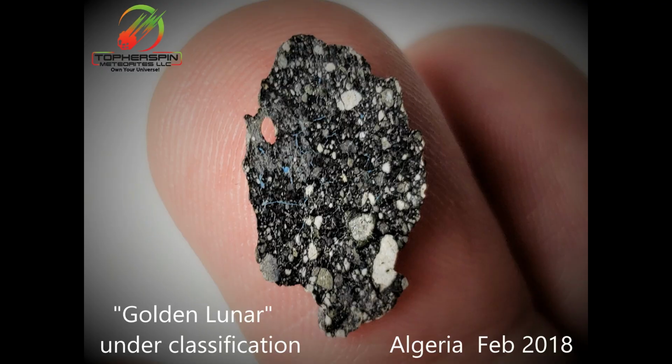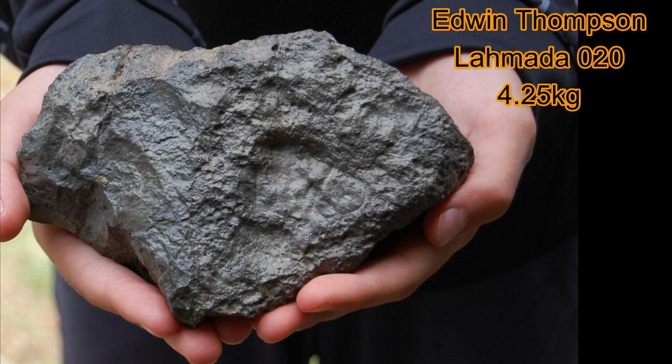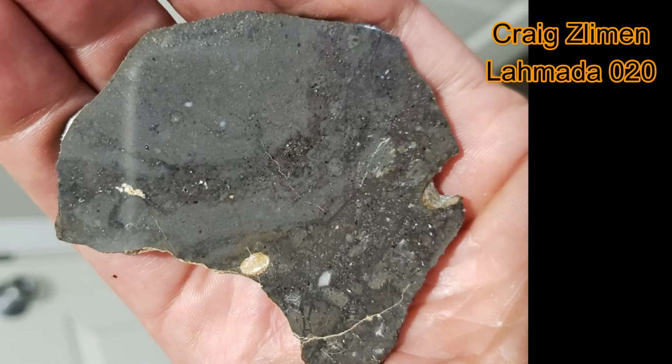The legendary one is the one we talked about tonight. Yeah, NWA 5000. So there's a few nicknamed meteorites, and I just think it's interesting and adds a little bit of, we're so limited in what we can do by science and the way we can market or advertise. So it's nice to have a little bit of a hook, a little marketing hook, if you will, a little nickname with your lunar. But what nickname would you come up with for Lambda 20? The mud lunar.